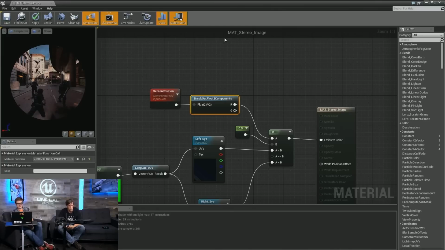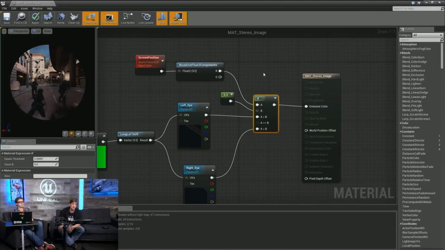Yeah. Pretty much. So what we're doing here is we're ensuring that every time the player rotates his head, every time the VR headset is rotated, we will be drawing a line directly down the center to allow us to still have our left and our right eyes without either one interfering, thus throwing off the stereo. This is all fed into a conditional statement.